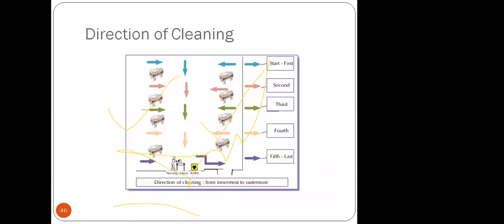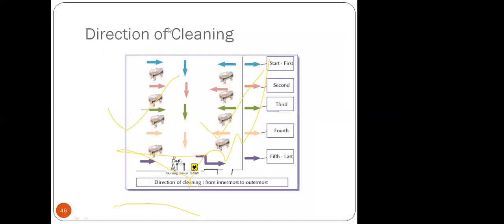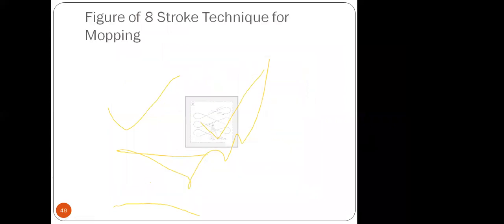When you do a cleaning in the ward areas or an ICU areas, the direction of the cleaning should be from the innermost to the outermost area. So start from the inner areas to the outermost areas. Similarly for cleaning of OT, the cleaning should be done from the cleanest areas outwards. The principle is the cleaning should be from clean to dirty, and the correct method should be followed. It should not be like a zigzag, but it should be unidirectional.